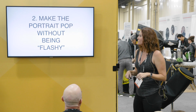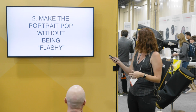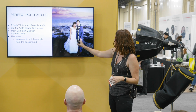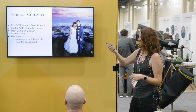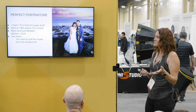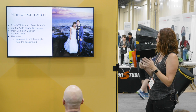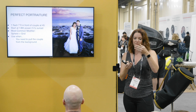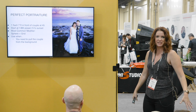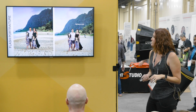Okay. So I like it when the portrait pops just a little bit. You can't even tell that you've used flash on it. So like even this one, it was a little bit too hot here. I have a shadow there, but my typical setup for this is one flash, 7 feet in front of the couple at a 45. I started at 1/8 power if it's sunset, and then I adjust from there. I just want enough light to touch them and be done with it. I use a sphere and a grid. I like the fall off that the grid creates, so then that way it's not like they're blasted and it's creating these crazy shadows on the ground. I use it when I need to pull the couple from the background.